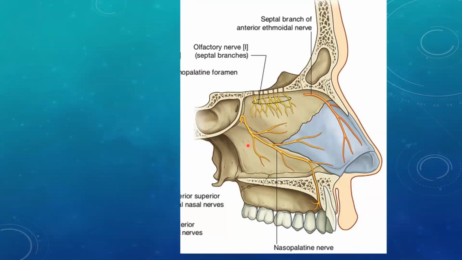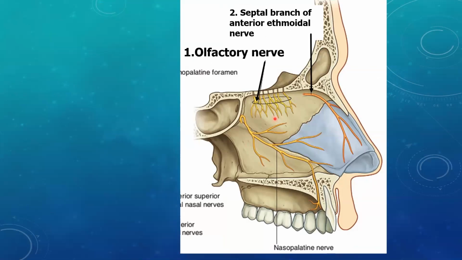The nerve supply. Obviously, the sense of smell is carried by the olfactory nerves, which pass through the cribriform plate of the ethmoid bone. Then, the sensory supply is by the anterior ethmoidal nerve, there's only one. Then this is known as, this is not sphenopalatine, sorry, I made a mistake. This is the nasopalatine nerve. Nerve is slightly different from artery. Artery is sphenopalatine; the nerve should be nasopalatine.